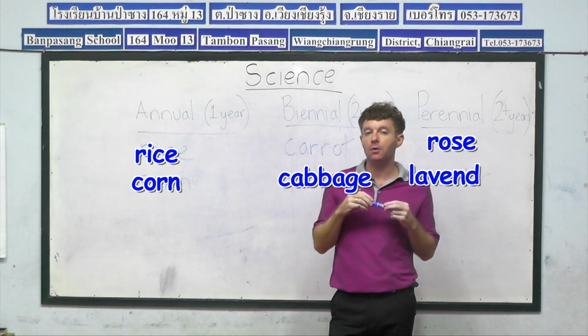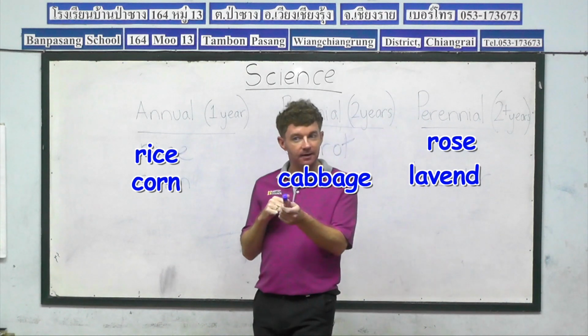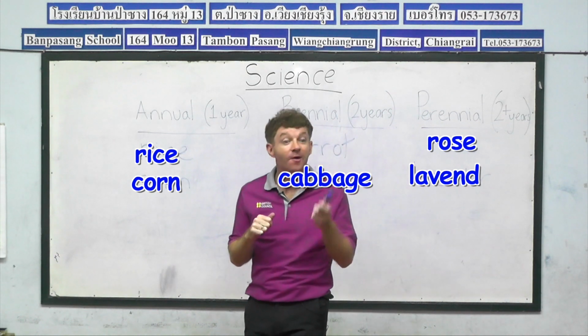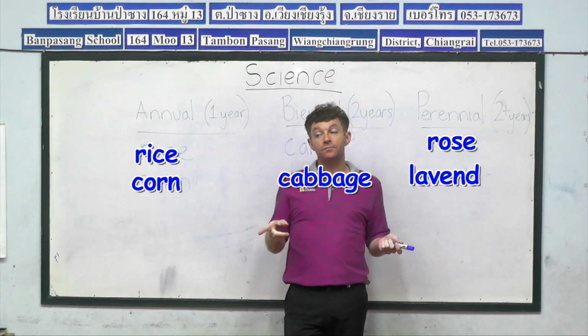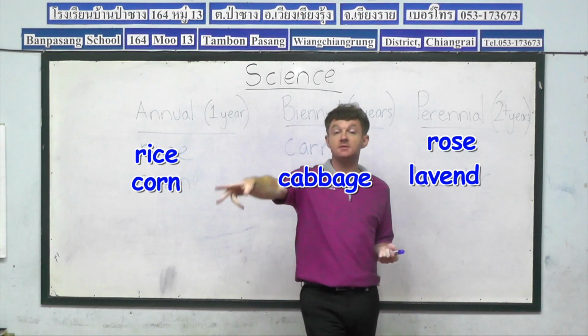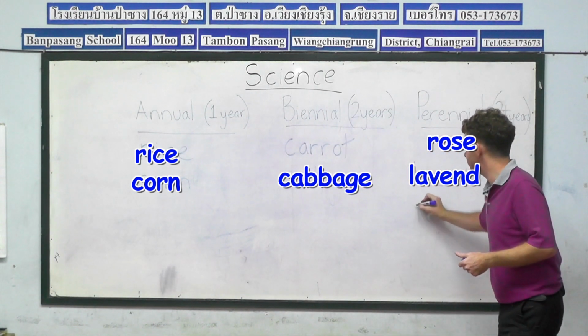And then let's see if we can get one more for each category. How about lilies? Again? Perennial. So lilies live for how long? More than 2. 3 years. Make sure it's more than 2 years. And lily is spelled L.